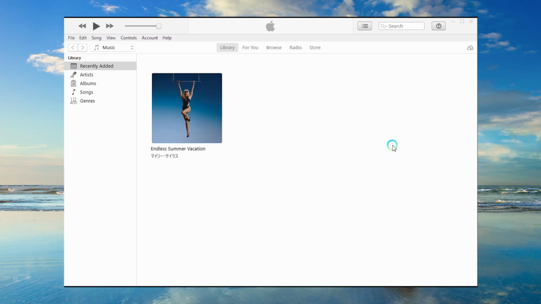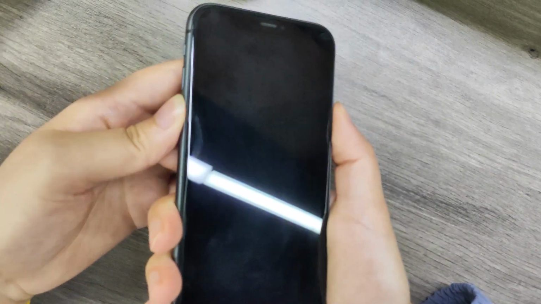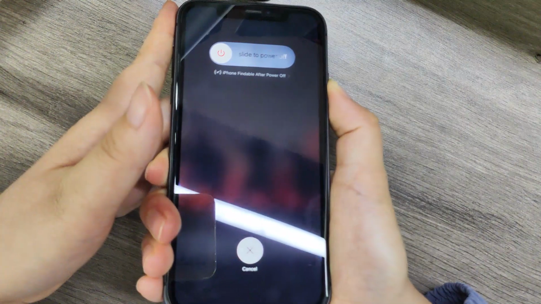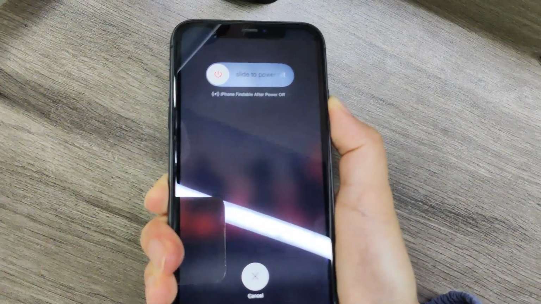Method 1, Official Fix, Recovery Mode, requires Apple ID. Force restart into recovery mode: quickly press volume up and volume down, and hold the side button until the recovery icon appears.